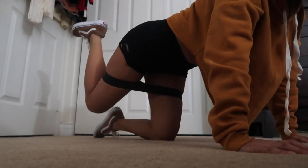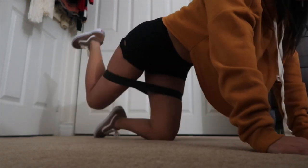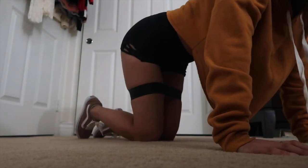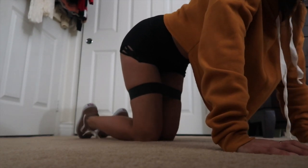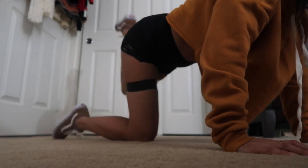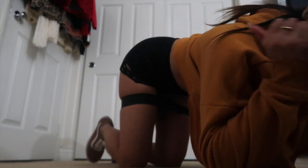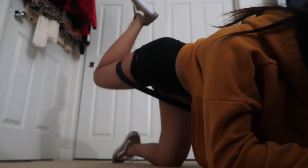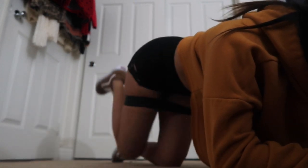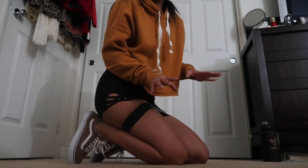I'm really feeling it in my hamstrings — your hamstrings are back here, your quads are in the front. If you're doing it right and challenging yourself, you will definitely feel it on your upper hamstrings and your glutes. We're gonna go again, this is the third set — 'set' meaning like a cycle.